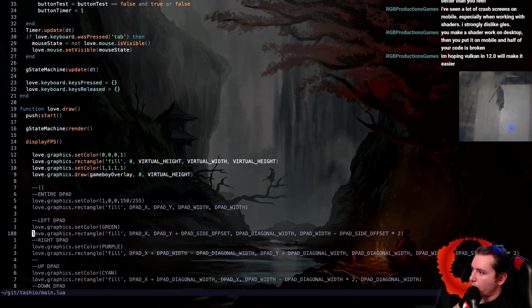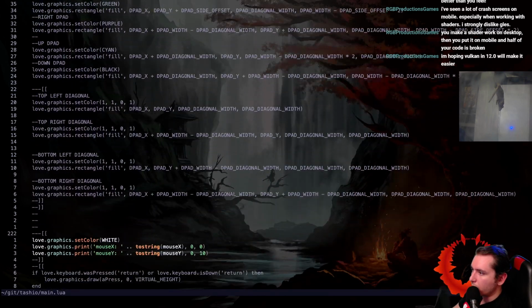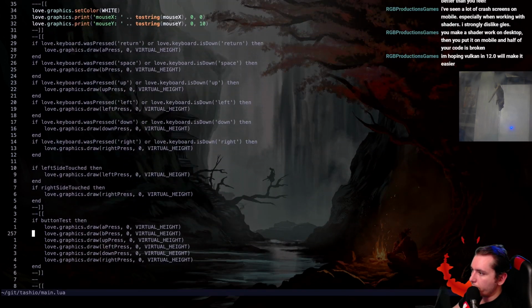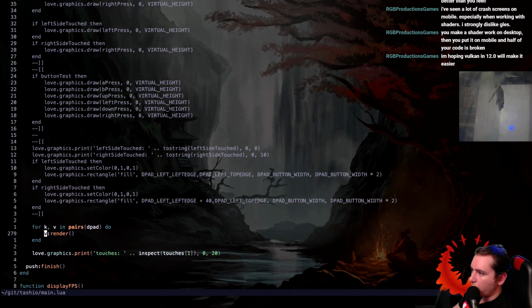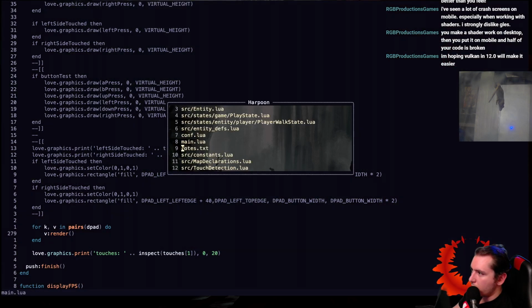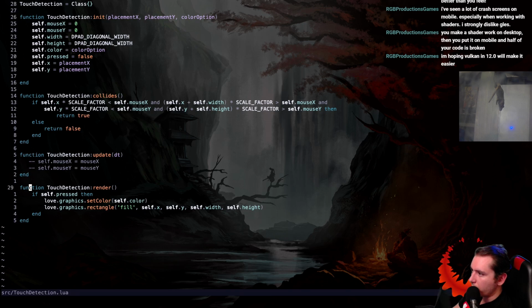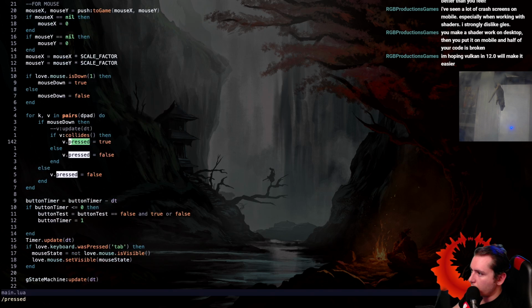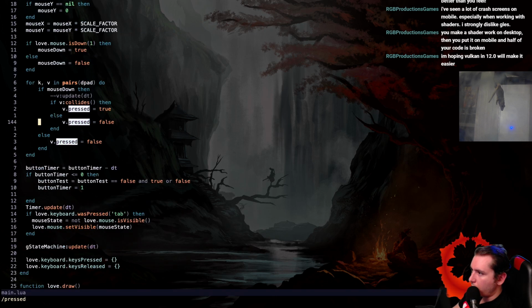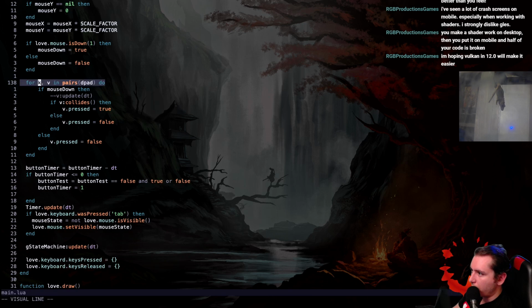When we render our touch, this is gross, I need to delete all that. This is weird. In our touch detection render, we only render it if it's pressed. So where are we saying it becomes pressed? Right here, when we cycle through all of our D-pad objects, then we test for collision.